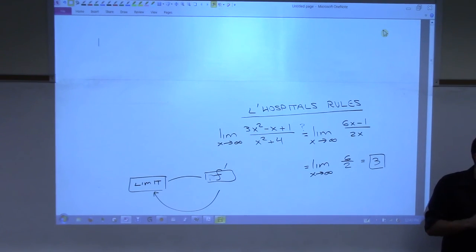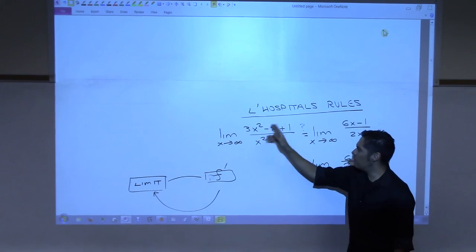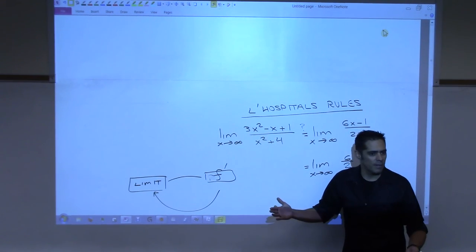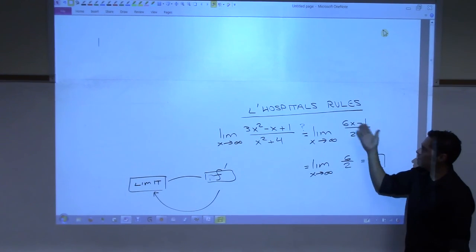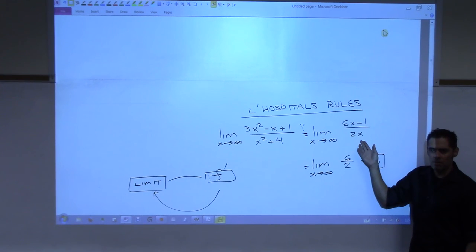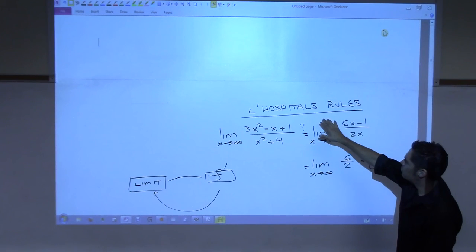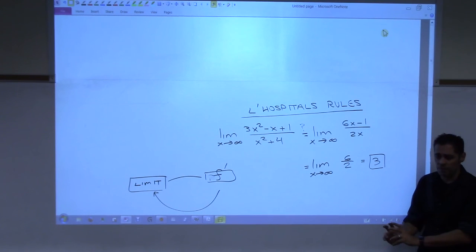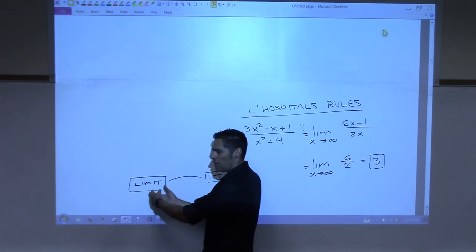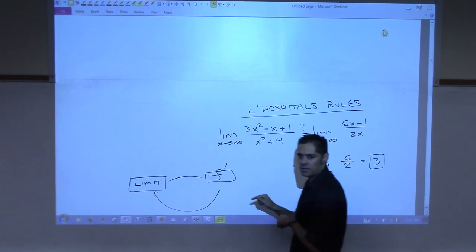If I would have walked in here on the first day when we started limits and said, hey, look, see that everyone? x is going to infinity, infinity over infinity. What do we do? Oh, take the derivative. You would have been like, what? What's a derivative, right? You wouldn't have known that that's 6x minus 1 over 2x. So we couldn't do this earlier. So this is actually what makes L'Hopital's rule so great. He was a mathematician who found a way to use the derivative to go back and solve harder limits. So it's like an application of derivatives. One application is that we can use them to solve limits.